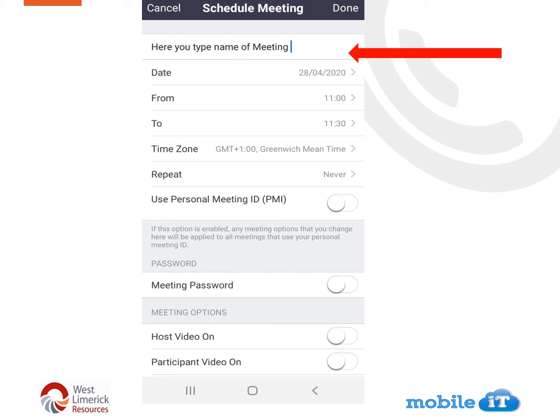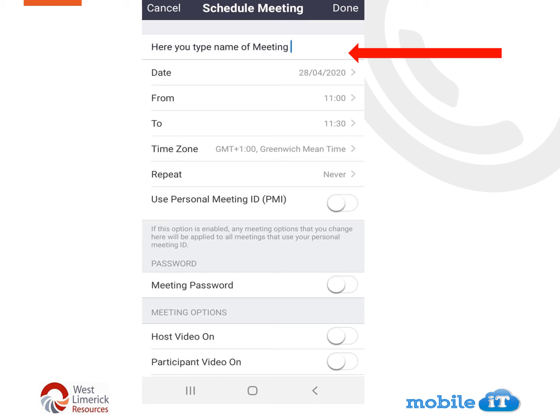Then you're going to tell people how long is it on for. Here you can see 11 o'clock to 12:30. So again, you just click into that and you'll be given lots of options of times and you can click on whatever suits you or what time you're going to have your meeting. And again, you have to put in an end time. Always be aware of the time zone, that it is GMT.